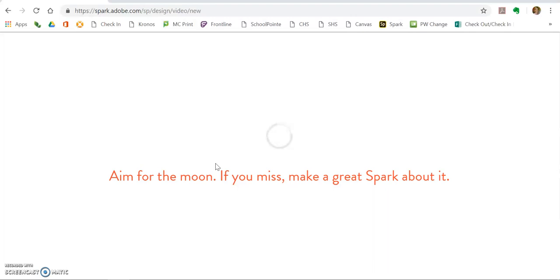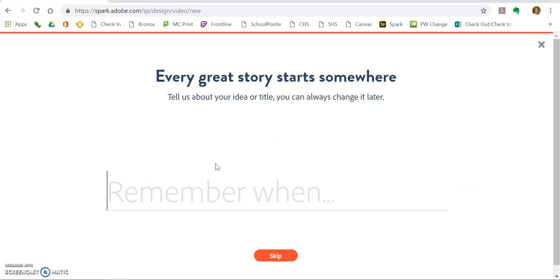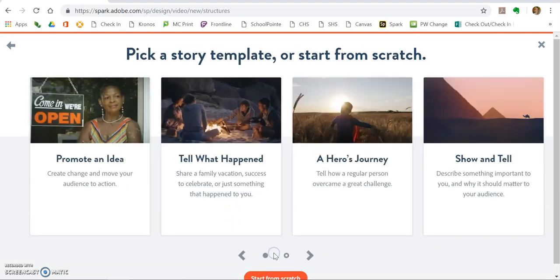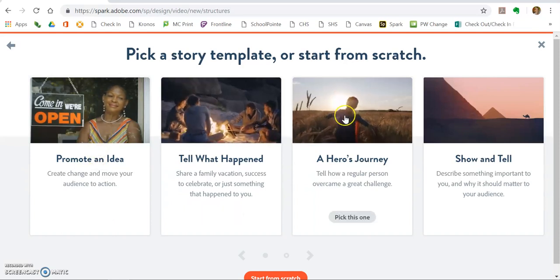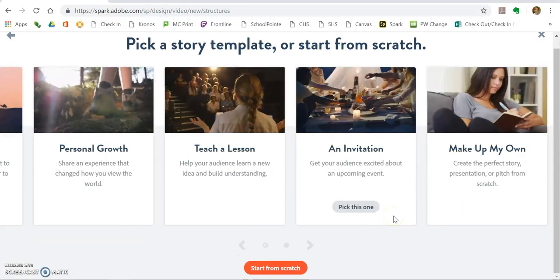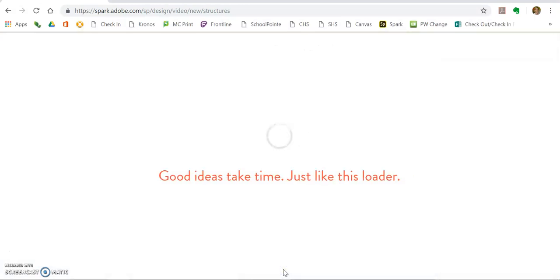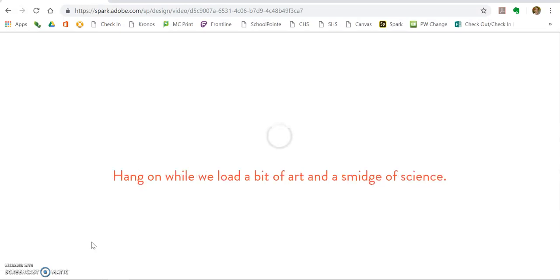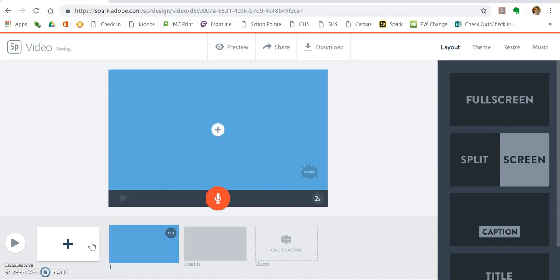So you click on the slideshow thing. It's going to take a little while, and then you just want to title it whatever, poem, and go to next. They have all these templates here for you, but to me it's easier to just create your own, so you just start from scratch. Sometimes this loader can take a long time, depending on your internet connection. But as long as you're connected to the internet, it should work, and it's going to bring up this blank canvas for you. It already has just an empty page.